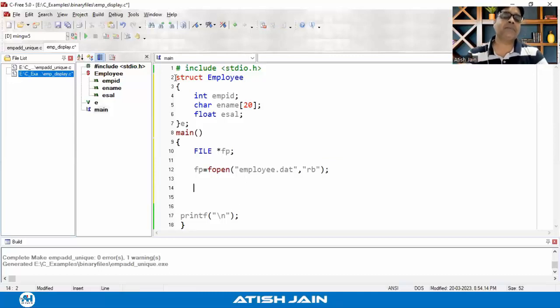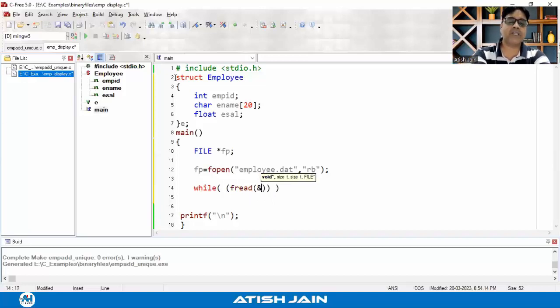Okay. And see, you'll keep on storing so many records into the employee.dat file, and there will be more than one record, obviously. So what you have to do is you have to use while loop for fetching data. And to read data from employee.dat file, we have a function called fread.